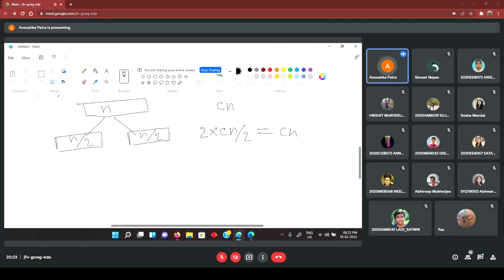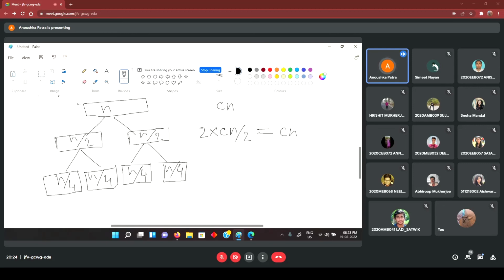Again, I'm dividing into n by 4. So I'm dividing this array of length n by 2 into half, so the length of each of these sub-arrays becomes n by 4. These are my sub-arrays now of length n by 4.